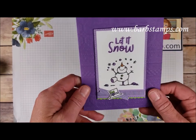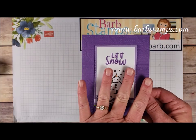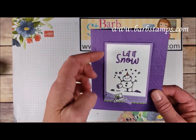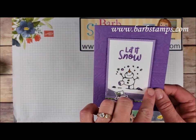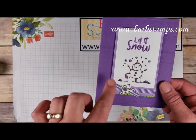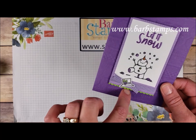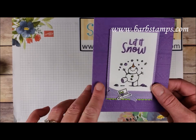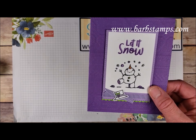Here's a card that mimics one I showed in the very beginning — I made two of them, one with non-traditional colors and one more traditional. This one is done with Gorgeous Grape and Highland Heather, with our stitched rectangle, the main panel of white, a tiny bit of Granny Apple Green with the decorative ribbon border punch, the fun mini Gorgeous Grape ribbon, and his fun little hat.